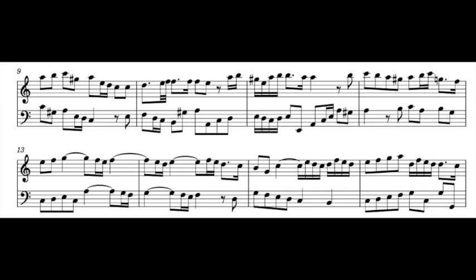The ornament used by Bach. Tarada, a third. And then four notes, which are like a mirror of the four notes in bar 12. And here we will listen to what I did. A lot of things. Something that we have already met: E, F, G, F, G, F, E, F, G.